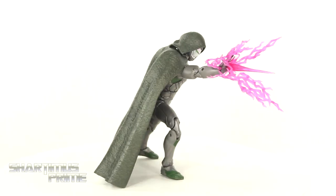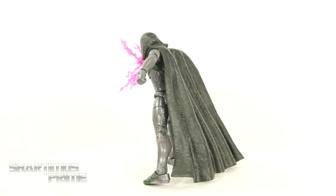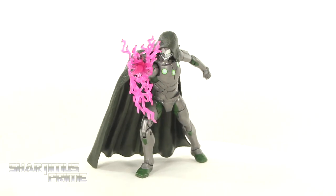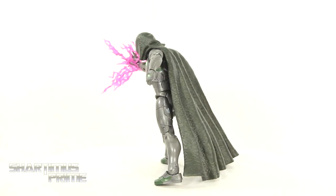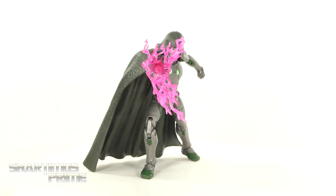And here's the Infamous Iron Man figure out of the packaging. Now, this is mostly reused parts from the Invincible Iron Man figure that came out not too long ago, which I don't have a big problem with. You know, they look a little bit similar in design anyway. And we haven't seen these accessories before, but we get some new color right over here, which I do like, and they try to get a little creative with it. What do you think? Let me know in the comment section below.